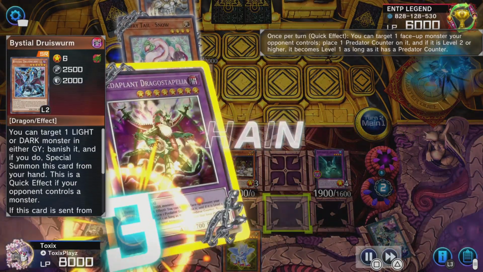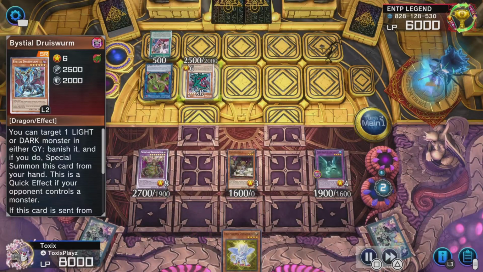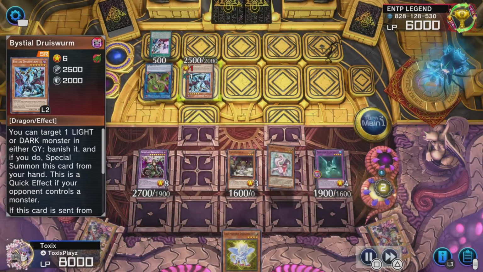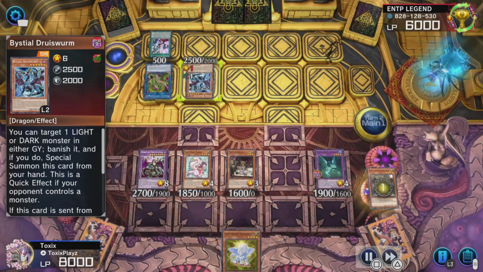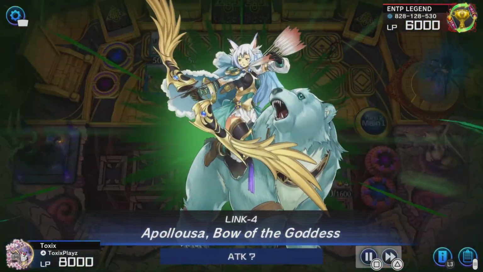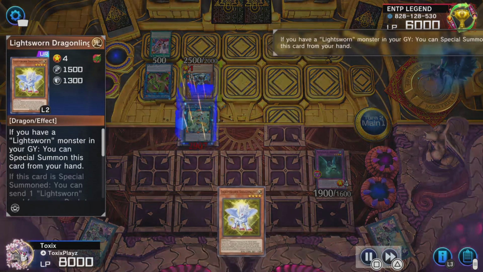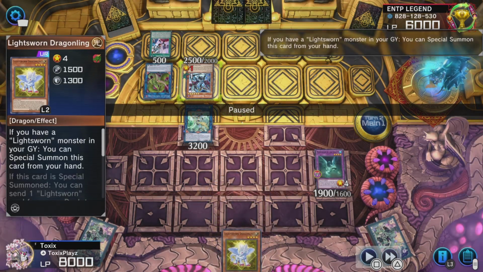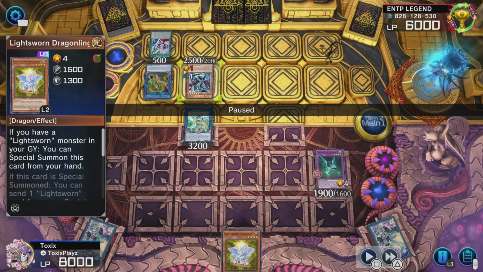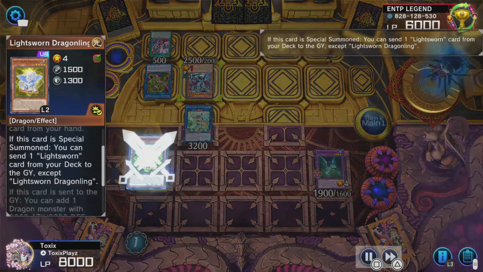We're going to use the effect of Dragus Tapelia, attaching to the Druid Worm to make sure that it is level 1. That way he cannot use it for any synchro plays later on. Then we're going to link 4 into an Apollosa Bow of the Goddess. And I think this was a bad idea. I think I should have kept the Dragus Tapelia and not the Mud Dragon here. But Mud Dragon also stops his entire deck because he can't target his own monsters, which are all dark monsters. So actually, no, Mud Dragon was the correct decision.